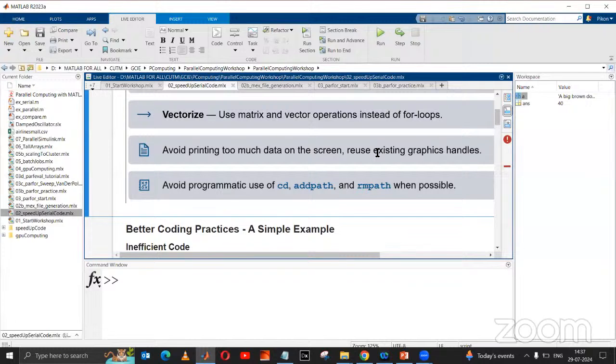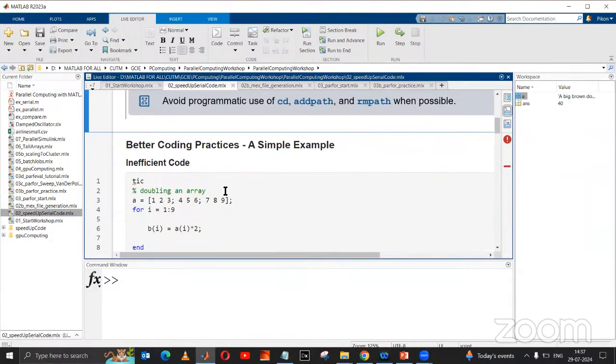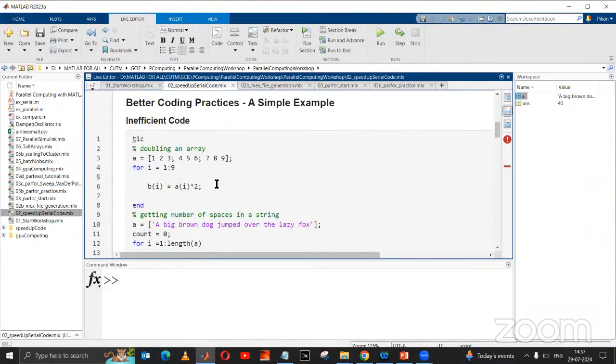So we have to avoid printing, and avoid the programmatic use of cd, addpath, rmpath when possible.